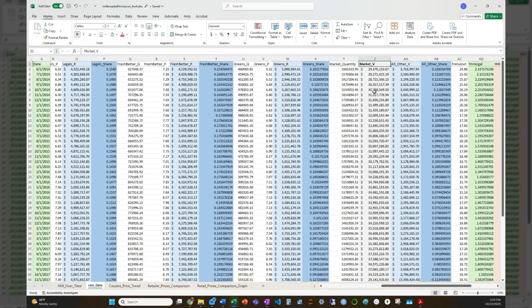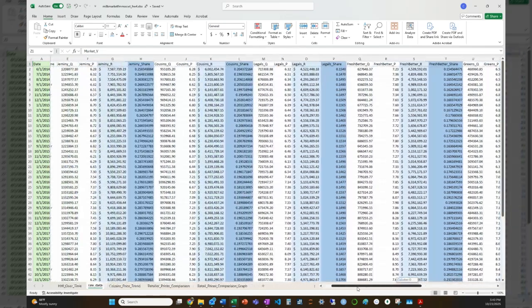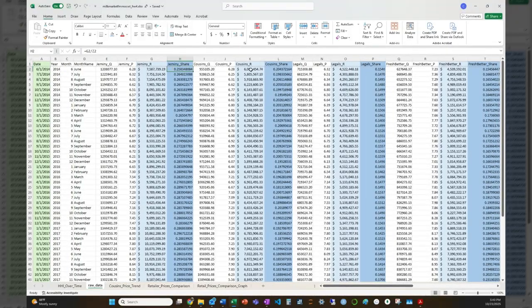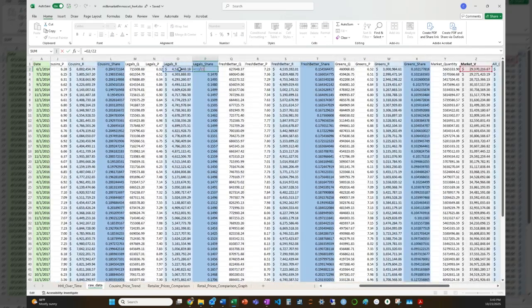So this is how much is coming in the milk market. And this is how we get the share values. So for each one of these shares, for Cousins and Legals, we have a fraction between their revenue and the total market volume.